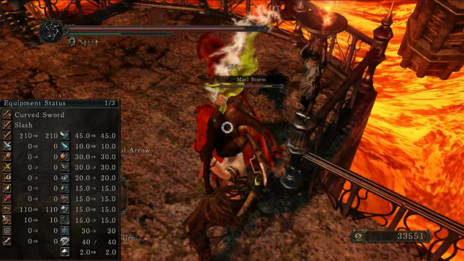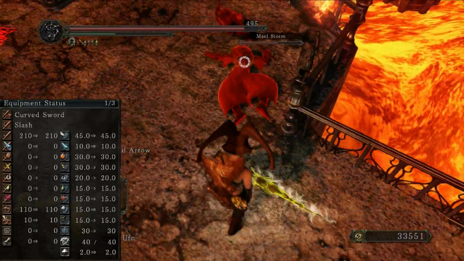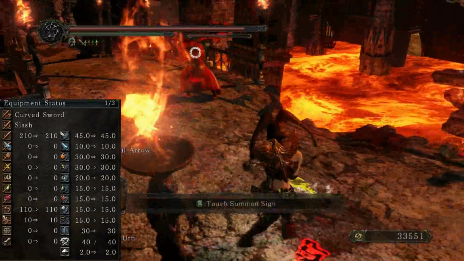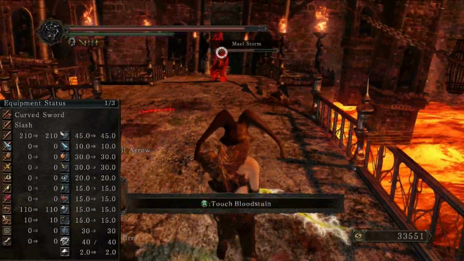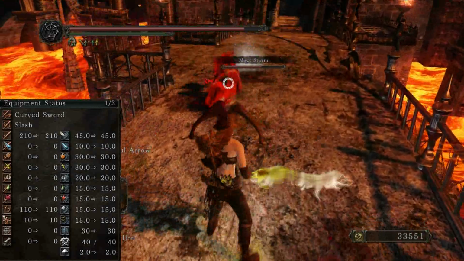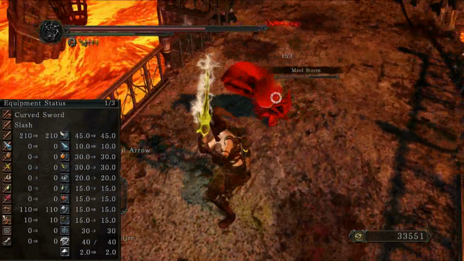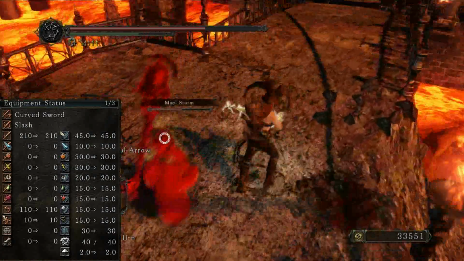Anyways, at plus 5, you'll be doing 210 base damage with an E scaling in strength and an A scaling in dexterity. Buff up your dexterity if you're going to be wanting to use this weapon, because it doesn't really pack a huge punch with the regular hits. But seriously, the special attack is amazing on this weapon, and if you haven't given it a shot yet, you need to pick it up right now.